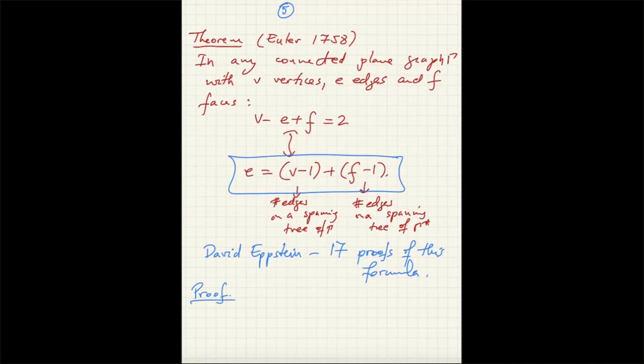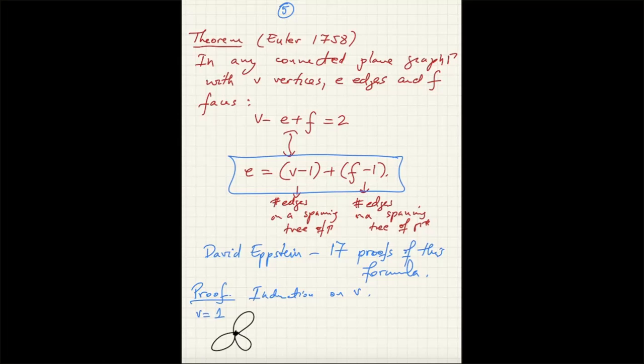We'll give a proof by induction, and you can do induction on whatever. You can do induction on the number of vertices, induction on the number of edges, and so on. So induction on the number of faces. So let's do induction on V. So on the number of vertices, if V is 1, again, here for plane graphs, they could actually be plane multigraphs. So if V is 1, then the graph consists essentially of a bunch of loops, okay? And you can draw them in different ways. But what is happening here?